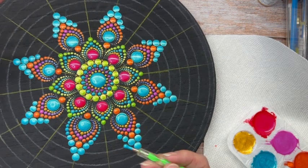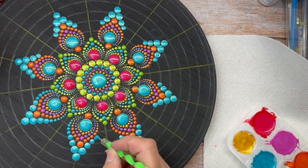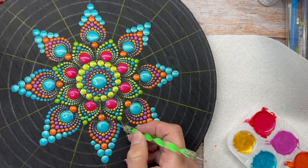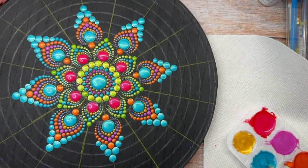So it's a little bit bigger. I got more paint on it. Ooh, I love this. A little bit messy there. I can clean that up later.